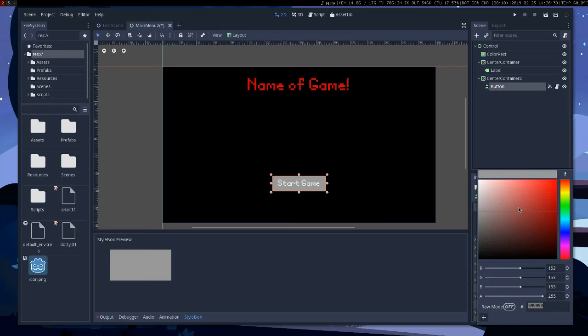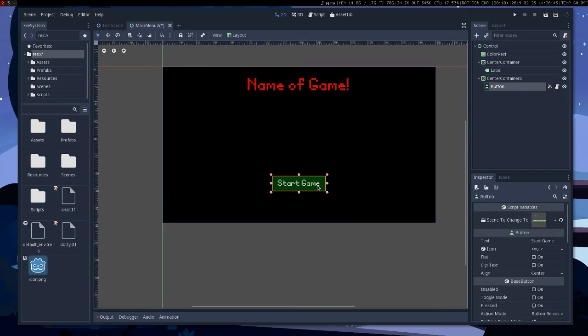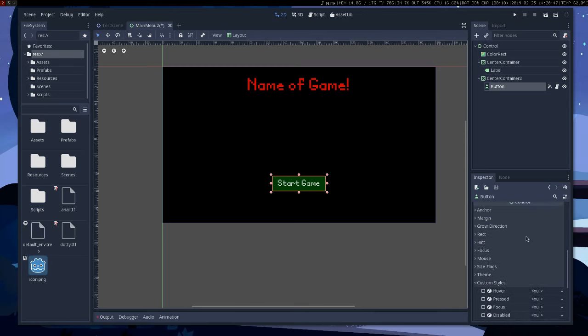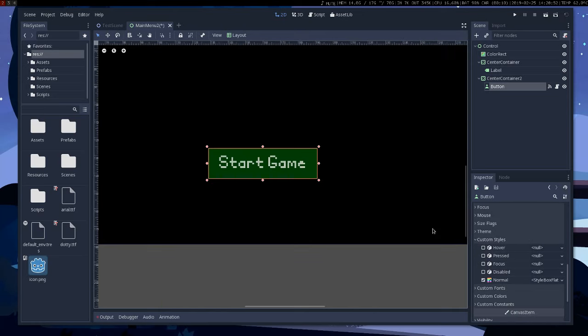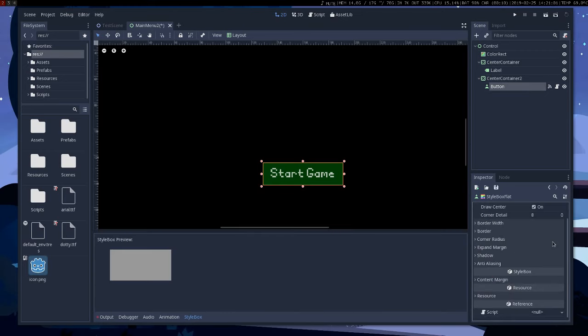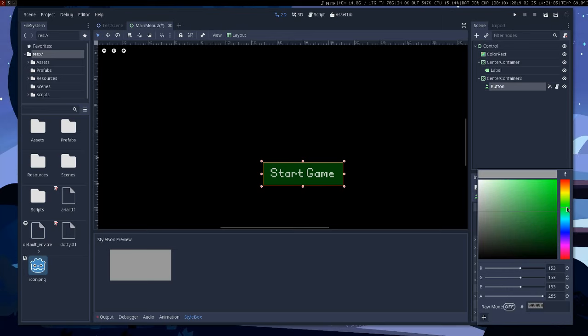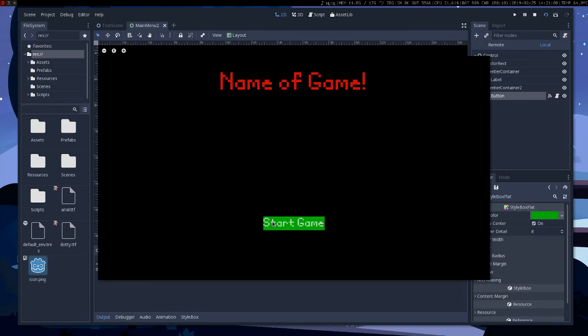So say we wanted the background color to be green. Let's say a dark green. And it's not going to update because 3.0 is terrible. But you basically define that for each of these states. So the hover is going to be when the mouse hovers over it. So this can be something like a lighter green, like that. So now if we test it when we mouse over, it's going to be green.